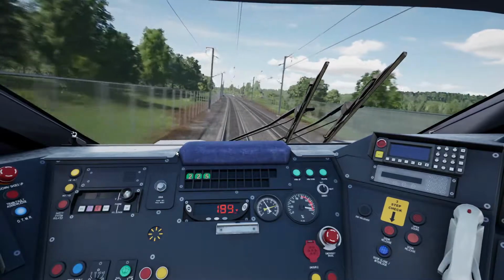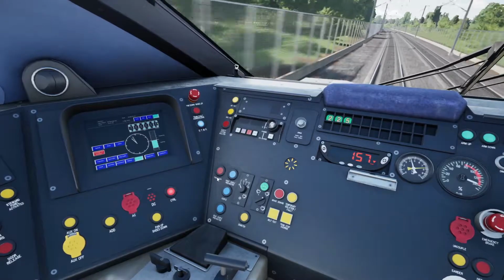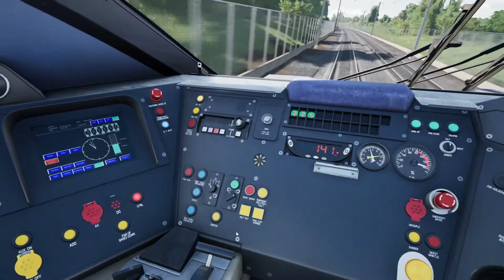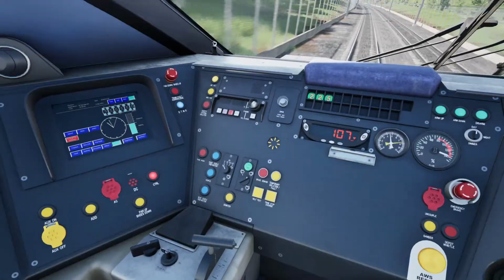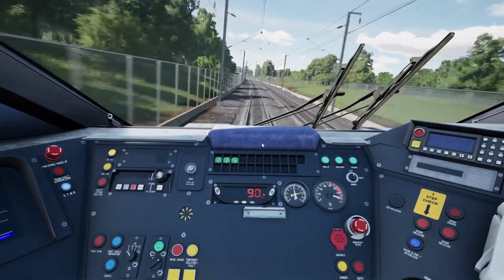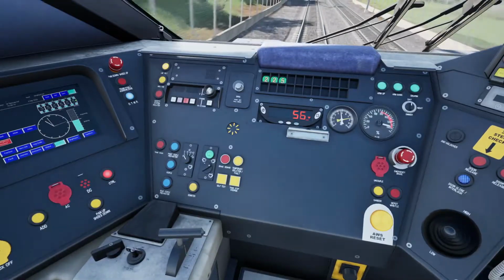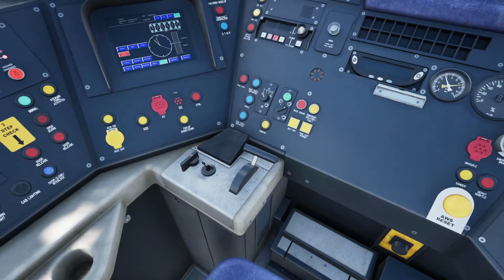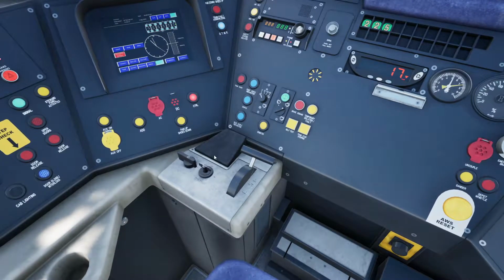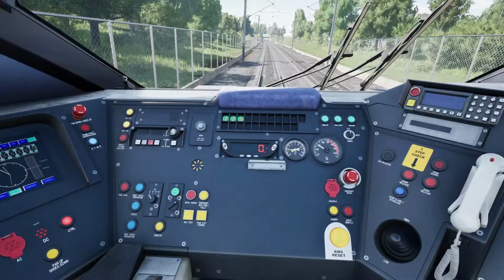I've got no idea what. So we weren't speeding there, I know that much. And I didn't miss anything because I know auditory. So that's going to be a bug because I know I wasn't making any mistakes then. So bring the train to a stand and reset it. So if I now go. So to fully reset my train there, which is really strange. I've not seen that happen to me before.